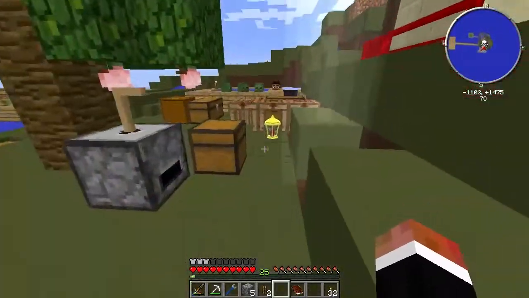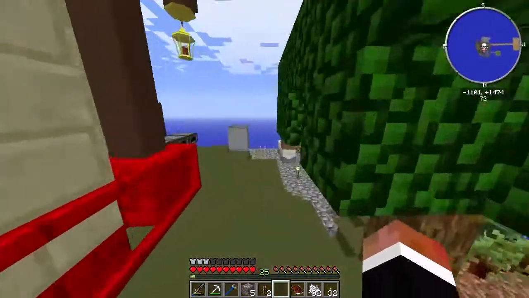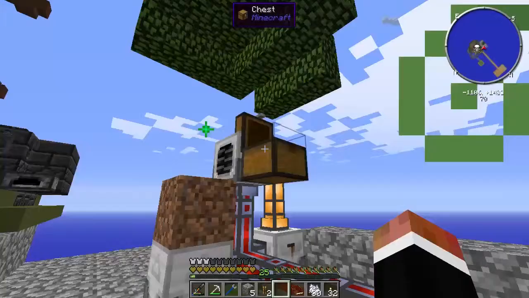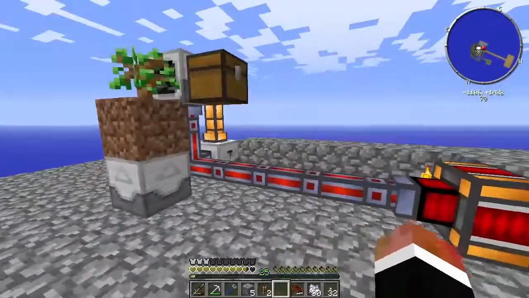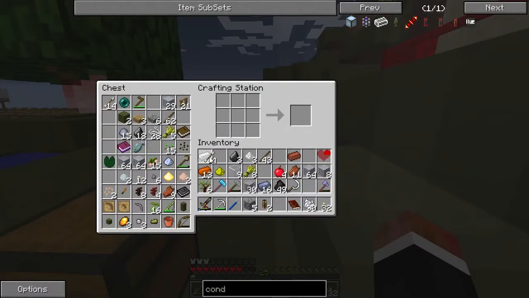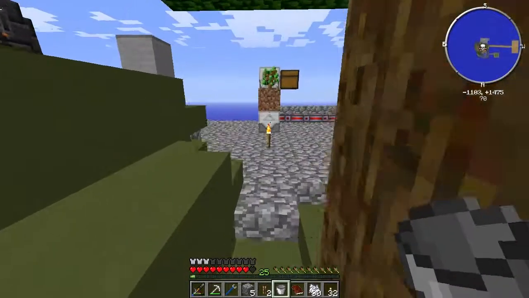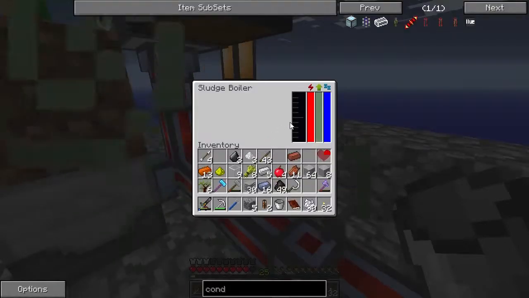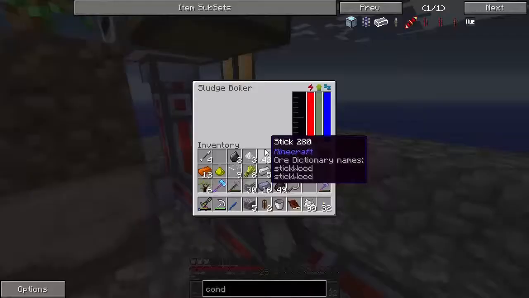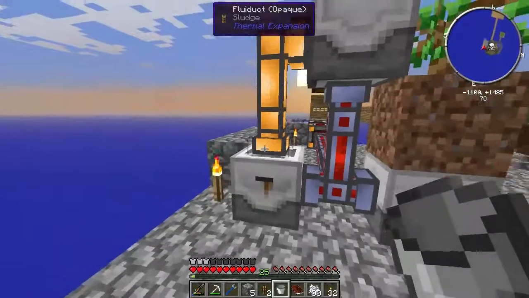Well, I guess that didn't work. We need some more bones. More bones. There we go. Perfect. Oh, see? Now we need a bucket. Okay. I keep using my bucket in recipes. I get it out of there. I forget how.